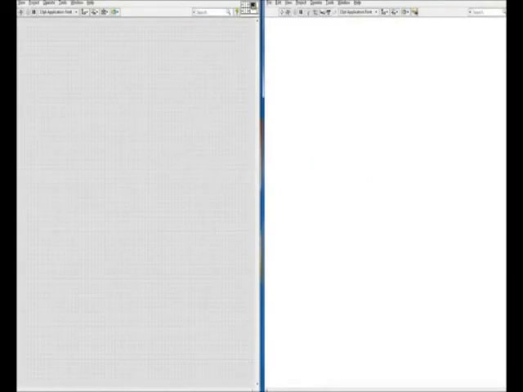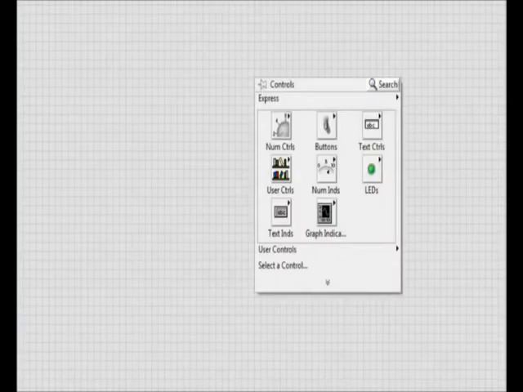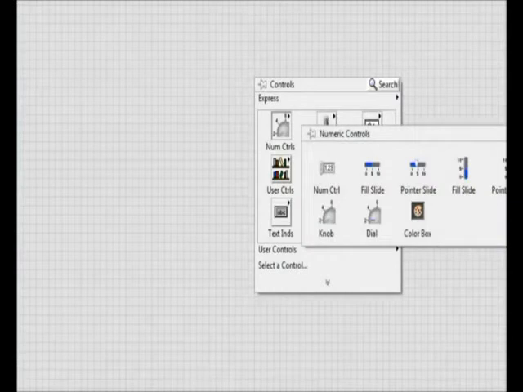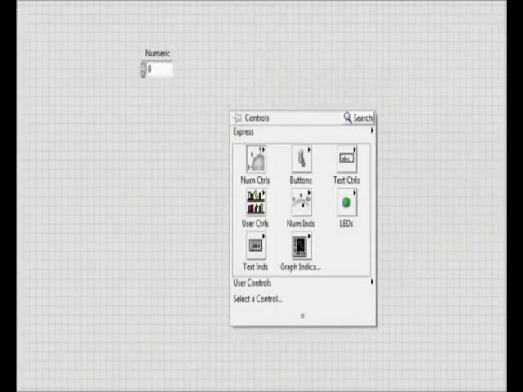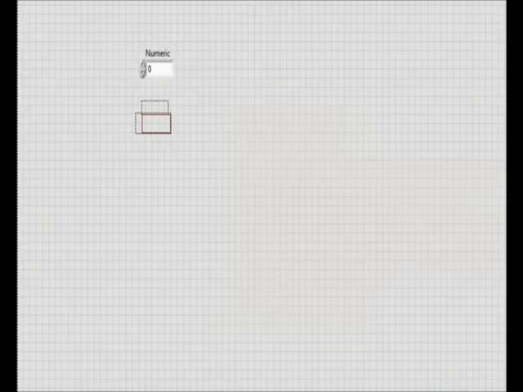Now let's write a simple program in LabVIEW. The program will allow the user to input two numbers, add the numbers, and then display the sum. In the front panel, we need to get our input and output objects, so we need two controls and one indicator. To do that, we right click and we find this Express library, which contains the frequently used controls and indicators. We select this number controls and we select this object here. We drag it, we fetch another one. Now we have two input objects in the form of controls.